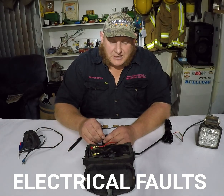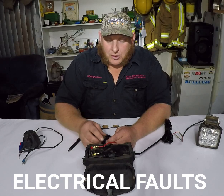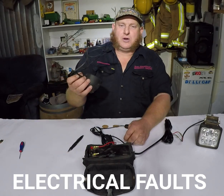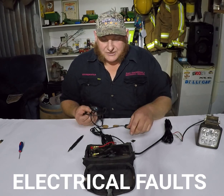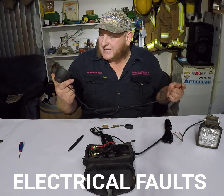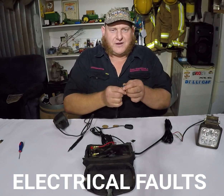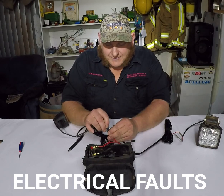The easiest way I've figured out is to use what I call a short light. You might ask: what's the difference between a short light and a long light? Well, this is a short light — a long light's about that long. Anyway, this is just a 24-volt spotlight. It's got to have a bulb in it though. I'll put fittings on it that fit in your fuse holder so you push them in there.